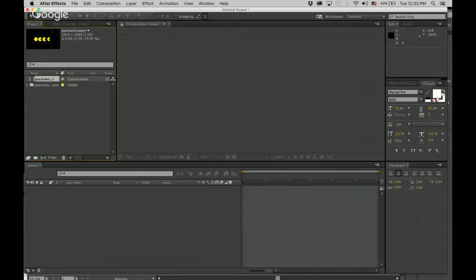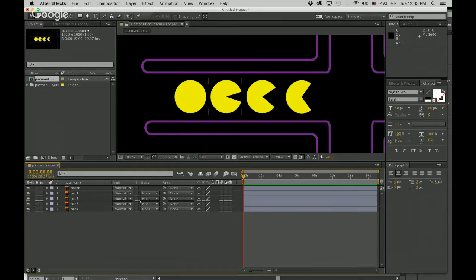All right, so to get started, I'm going to double click on the Pac-Man Looper composition, and you'll see it'll populate my artboard here, and I have all my pieces ready to go. I'm going to break this apart into a few things, and we're going to be working with two compositions. That way we can take advantage of having one composition with a separate timeline to handle the looping, which will be the chomping of Pac-Man. May do the sound again, but I won't repeat it right now.